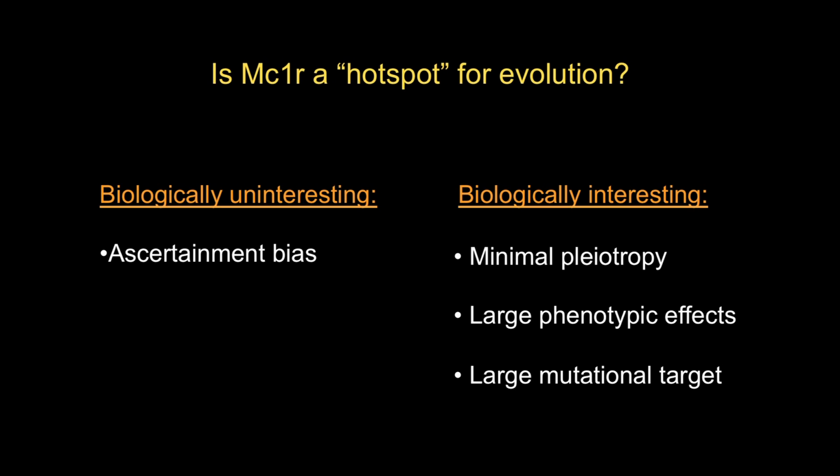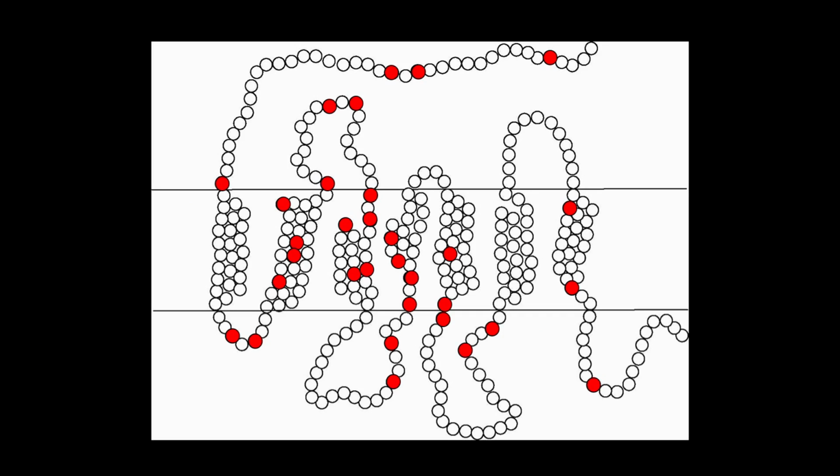And then the third reason is I think it's a pretty large mutational target. So I showed you that image, and I'll end with this image. Here are all the mutations in MC1R that are associated with changes in natural populations, so adaptation either in terms of camouflage or sexual selection in terms of those examples of birds I gave you. So it's not that you have to wait around for a single mutation in this gene. You have lots of different potential changes in this gene that seem to affect pigmentation. So I think this is why potentially we see MC1R as being sort of a hotbed for evolutionary change.